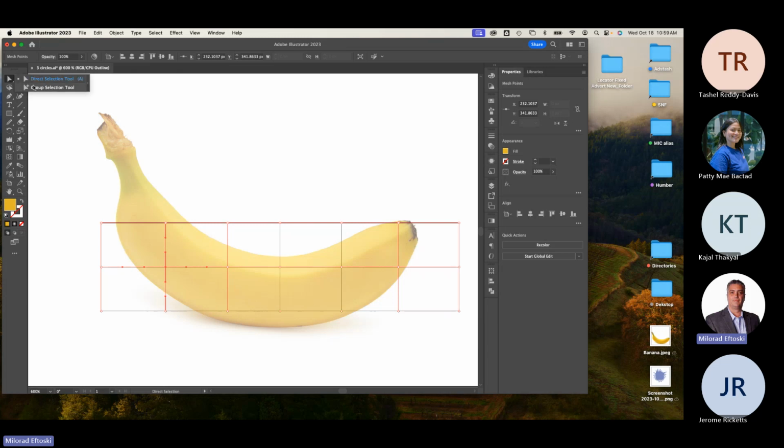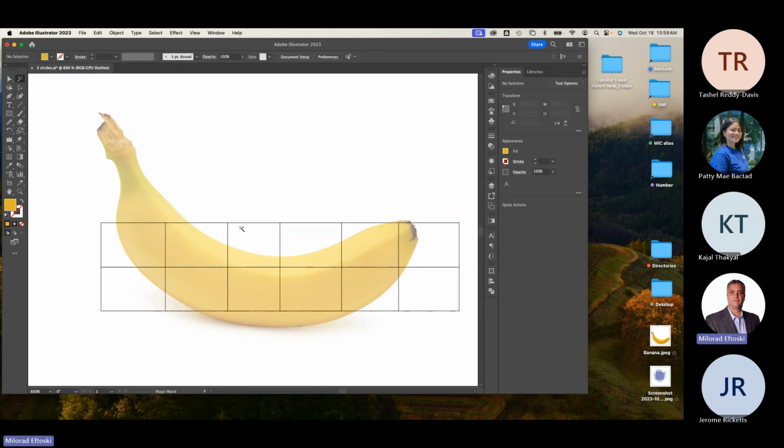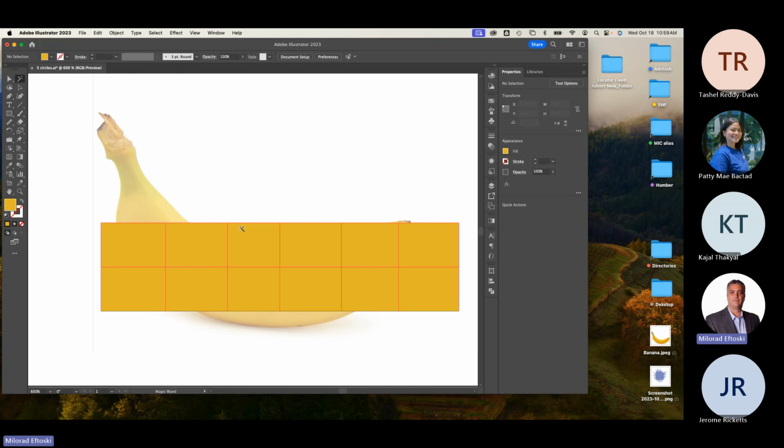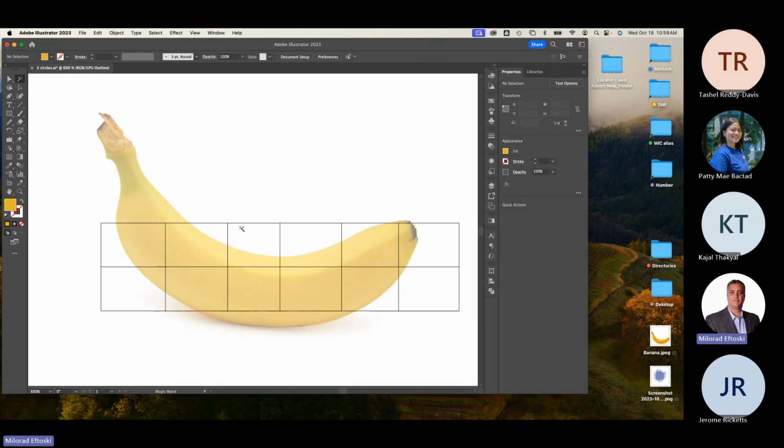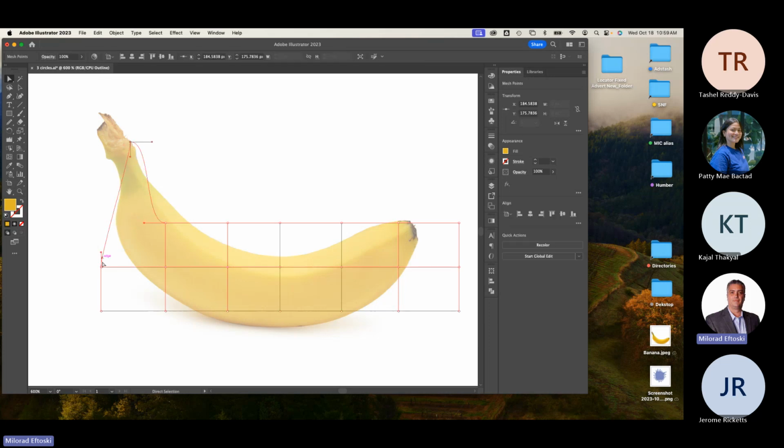Then I'm going to use the direct selection tool. Now this still looks like this. Look, it's just a yellow shape. But it's how we're going to form it to become a lifelike banana drawing object that we're after. So Command Y. We're going to go now and grab this. All you have to do now is use the white arrow tool, not the one with the plus on it, the simple direct selection tool. With that one we're going to move this here, drag this over here, drag this over here. Don't worry, we're going to fix this after. It doesn't have to be perfect, okay? That's something we'll do after, okay?